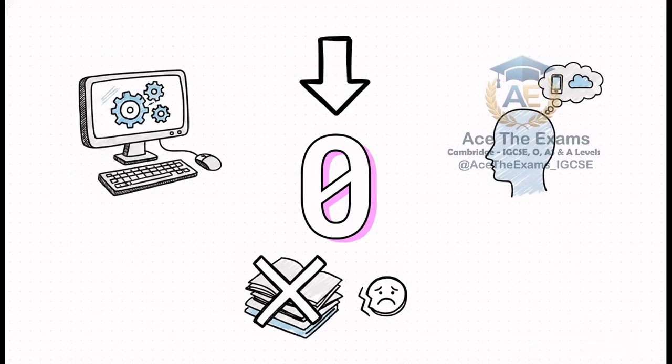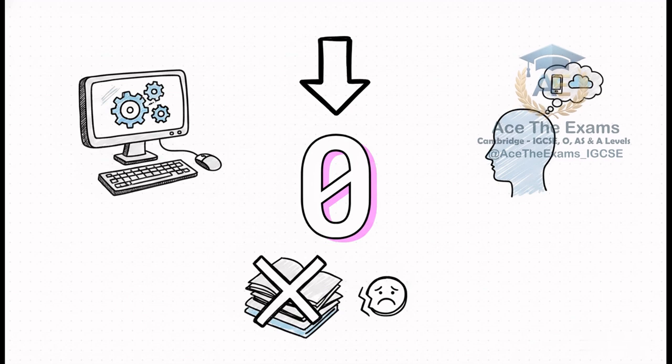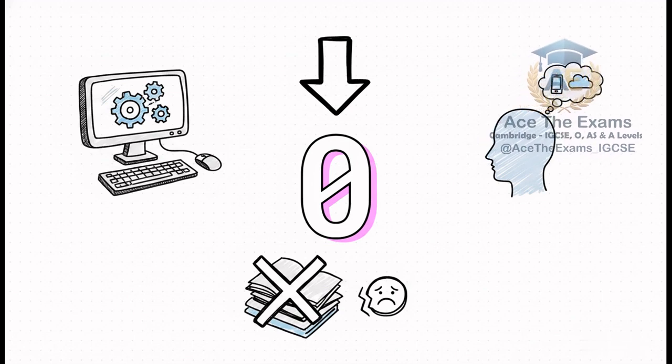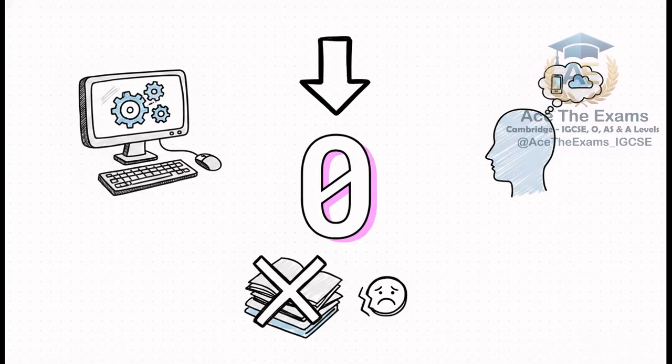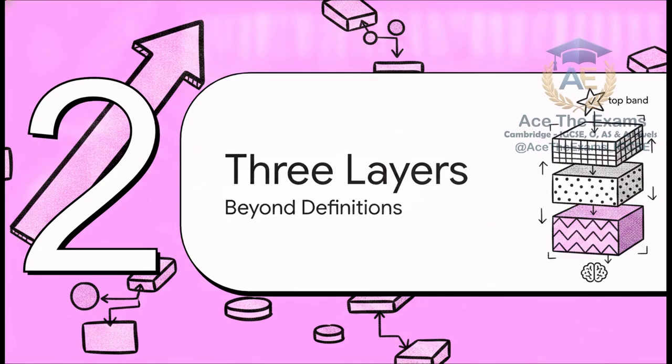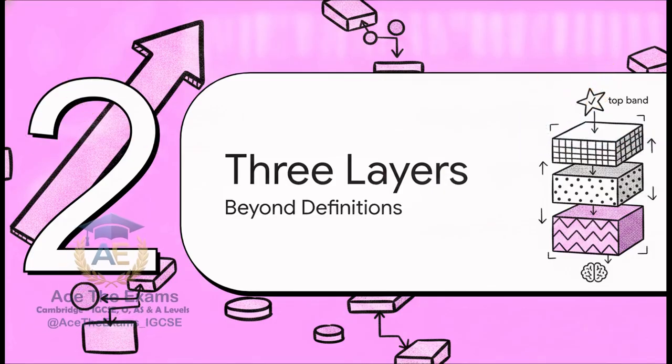Examiners give 0 marks for shallow answers that completely ignore the actual digital problem at hand. A real computer science question involves a specific device and a practical consequence for the user or the organization. If your answer just recites a dictionary definition and ignores the hardware, the software, or the user's environment, it earns absolutely nothing.